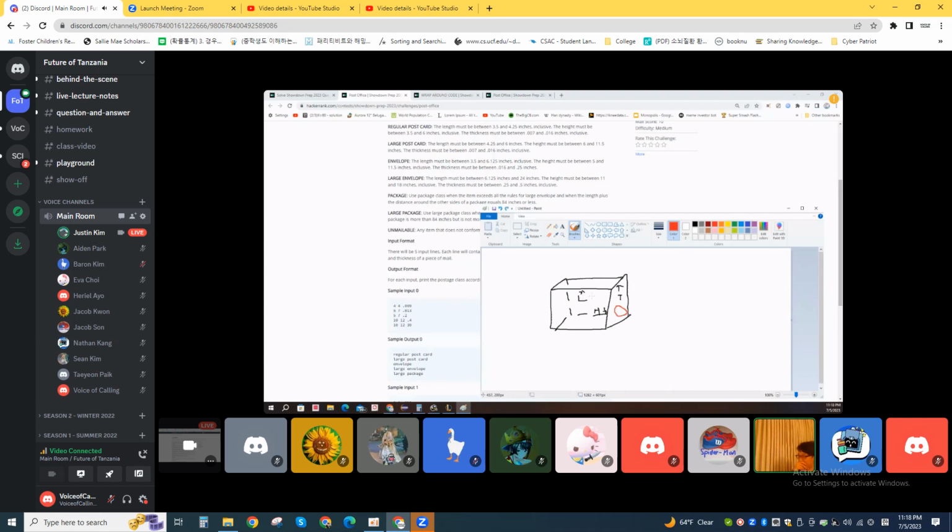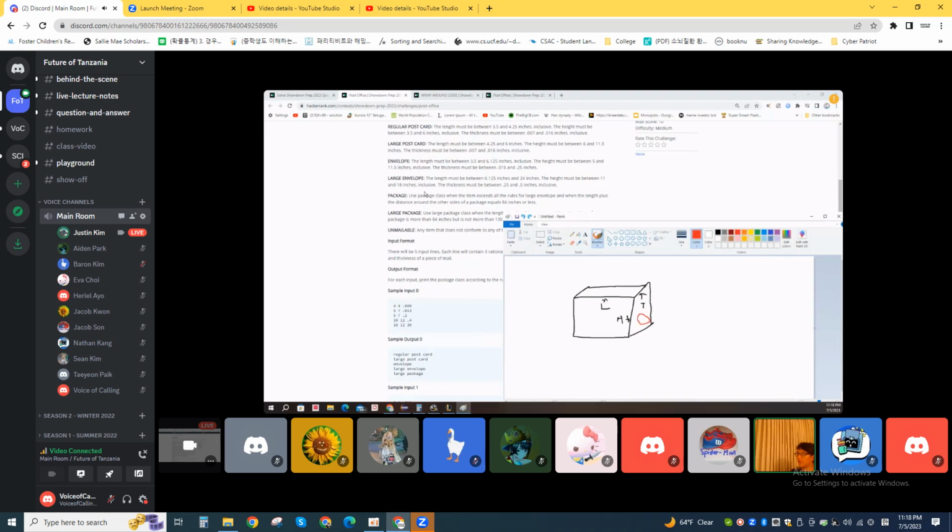Actually wait, one second, I think I might have gotten something wrong here. We want the distance around the other sides of the package. So this is kind of unclear as to what it means. But basically, you have length plus distance around.